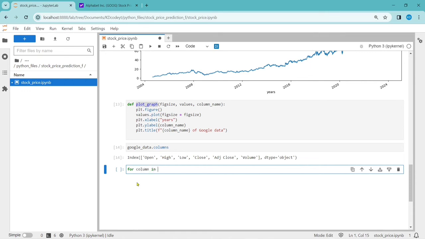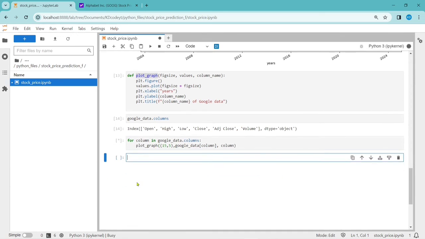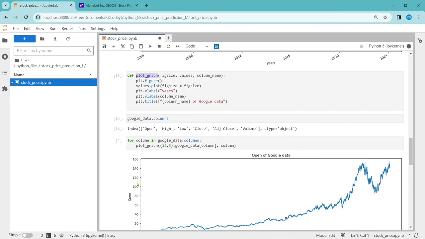For column in Google data dot columns, plot graph of, let me define the size 15,5, comma Google data of the column name, and the column name again. So let's run it. It will draw 6 graphs starting with open and ending with volume.